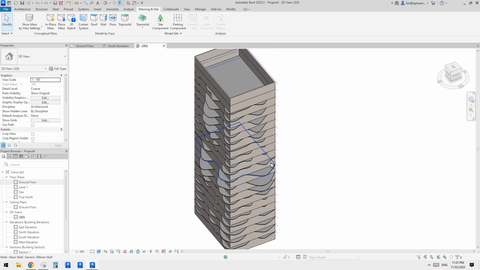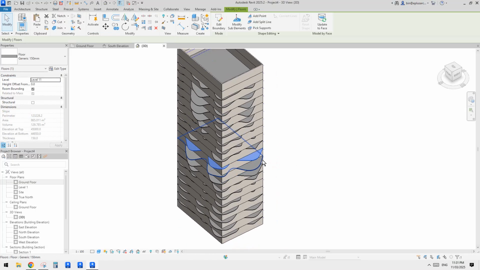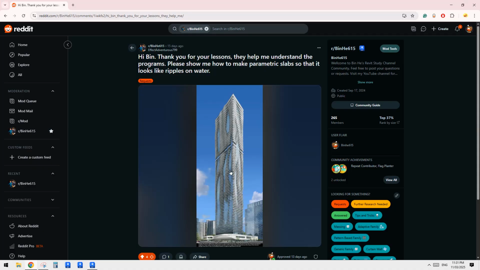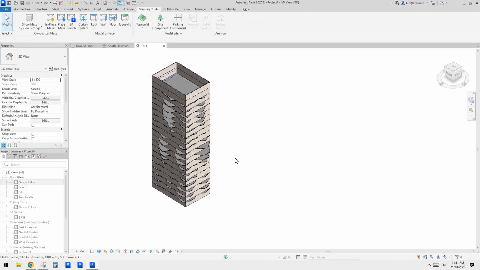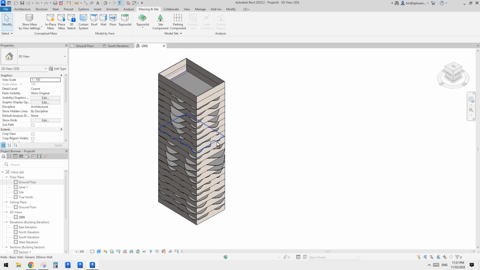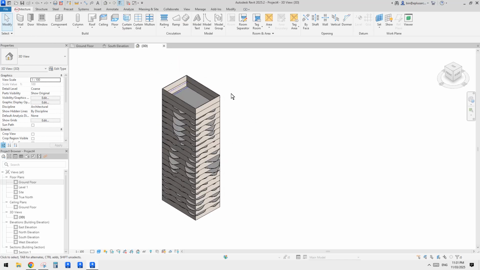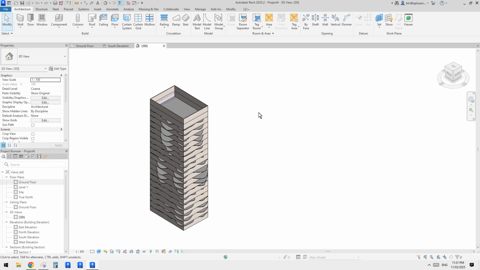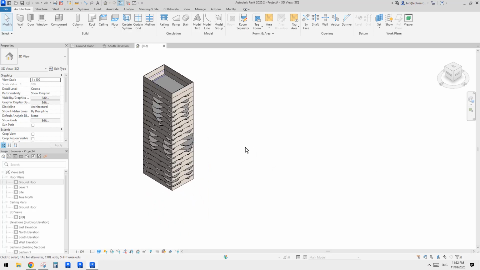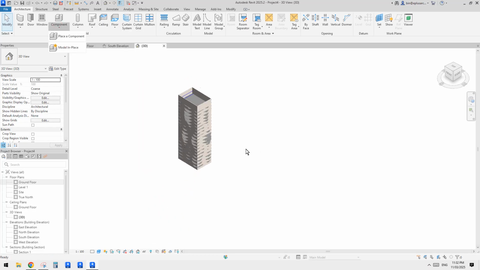So basically, this is how we can create this effect in Revit, using mass and mass floor. And also, because we are talking about mass floor, just quickly talk about something. I've seen a question about whether we can create a curved floor. I don't think we can. So I'll show you an example.